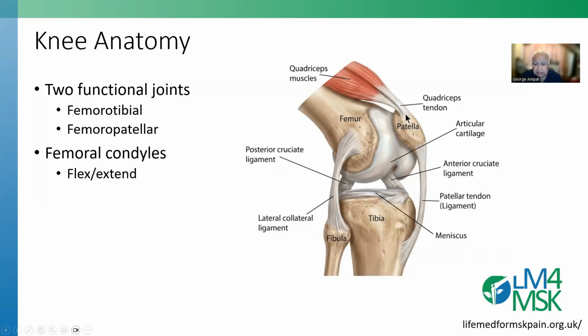Now, the patella acts like a pulley system. The patellofemoral joint is a pulley system, because we have two muscles which are anti-gravity muscles, the gluteal muscles and the quadriceps. The quadriceps are the muscles in the front of the thigh. They are anti-gravity muscles. That is, if you are squatting, they help you to stand up from the squatted position. Now, that means they have to lift our entire weight.